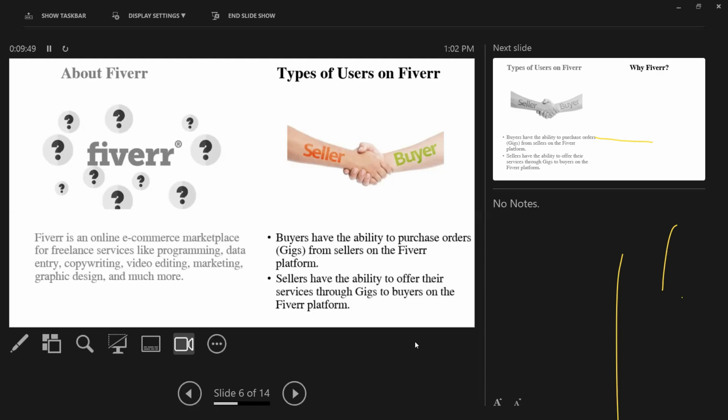Yeah, you can be both. That's why when you are creating the account, it's all the same. It's just the navigation. You want to switch to buyer mode, you want to switch to seller mode. It's all the same. It's just for you to navigate through.